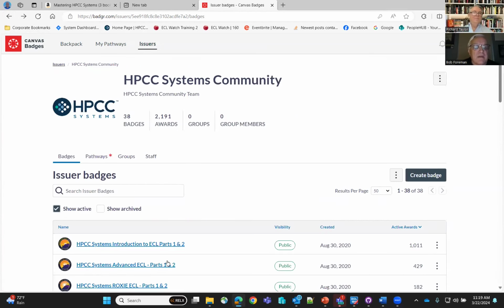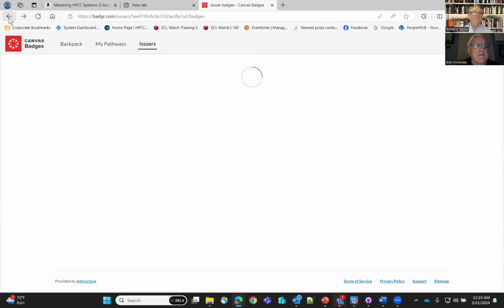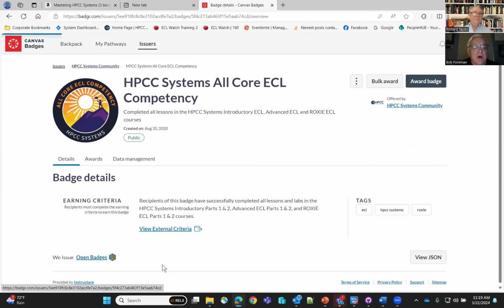And then after that class, we have the advanced ECL class, where he's making his move up the mountain. And once you complete all three of the core classes, I'd like to issue this badge here with the little man on top waving the flag. And so all of your core ECL competency classes have been completed. They've made the top of Kilimanjaro.